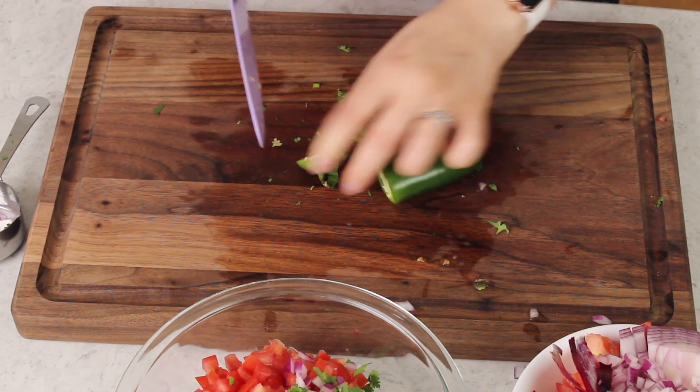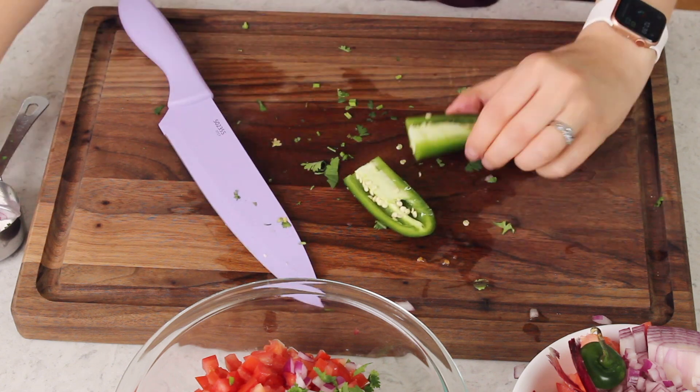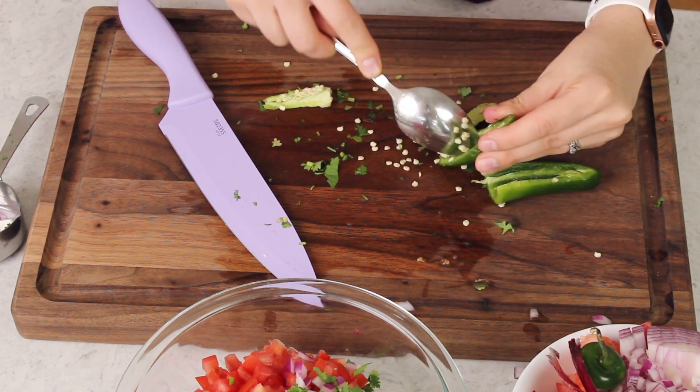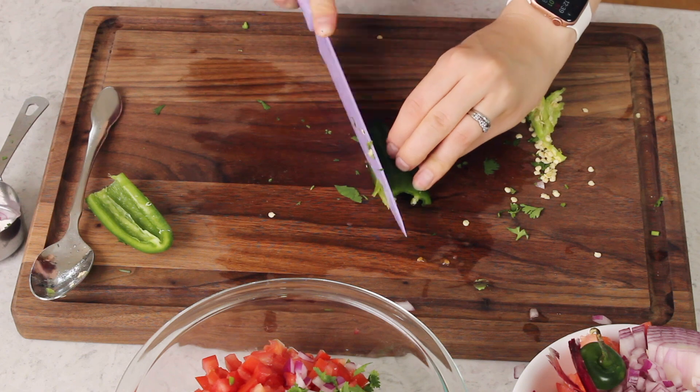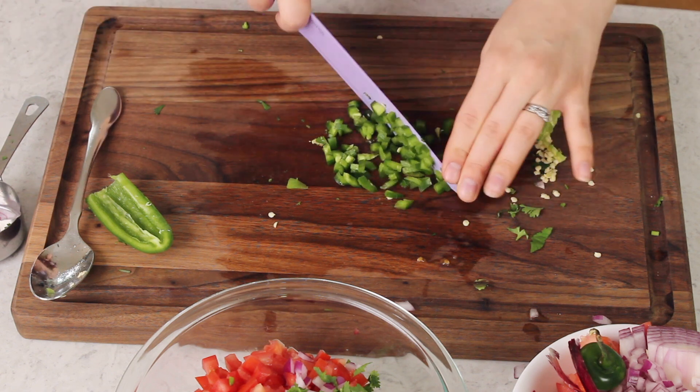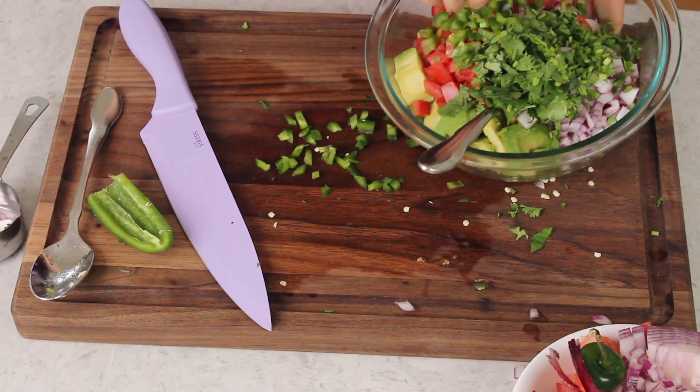Next you're going to need one tablespoon of finely chopped jalapeño pepper — usually about one jalapeño. You'll want to scrape out the seeds; you can add some to the salsa, but keep in mind even a few can take this from a mild salsa to something very spicy, so add seeds sparingly. I had a really bad incident one year when I cut about 15 jalapeños with my bare hands and my fingertips burned for literally days — they felt like they were on fire. So always be careful when chopping jalapeño; if you want to wear gloves I won't judge you. That's a bit more than a tablespoon, but we'll add it for a little extra heat — it's easy to adjust salsa to suit your personal preference.